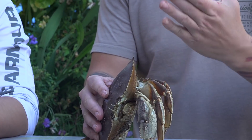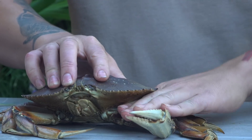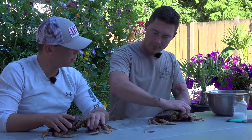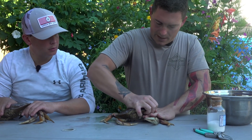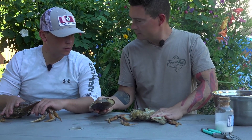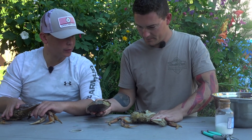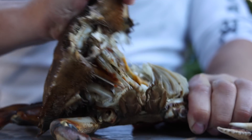So this gap between the legs and the shell here — your left hand, you're going to shove in between there on the legs. Hold down flat, lift up and peel that off. It's like opening a can of salsa. That's weird how well that worked. I'll give it a try then — that looks easier than I imagined it would be. So I grab right under here and just pull straight across. Then you pull the shell off.